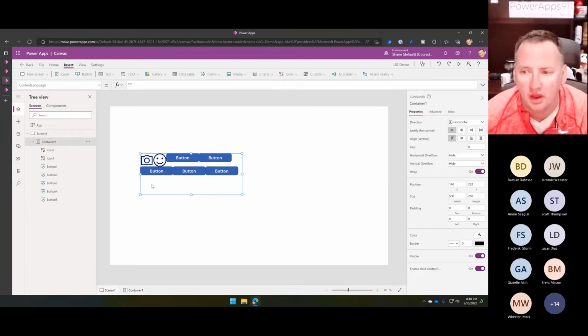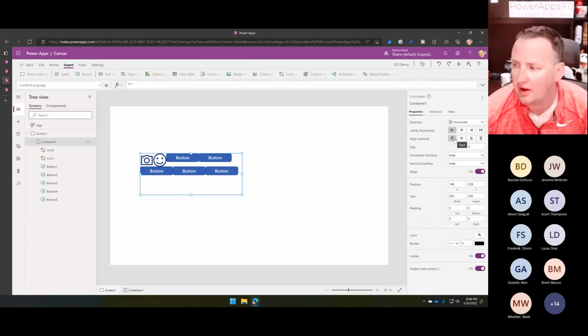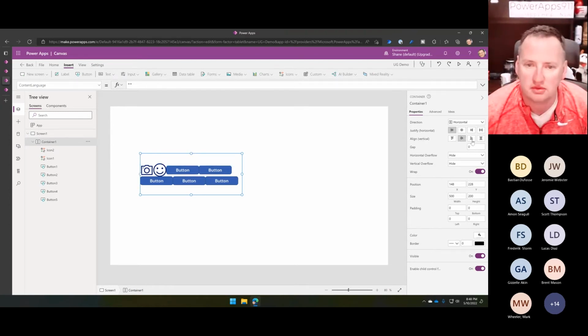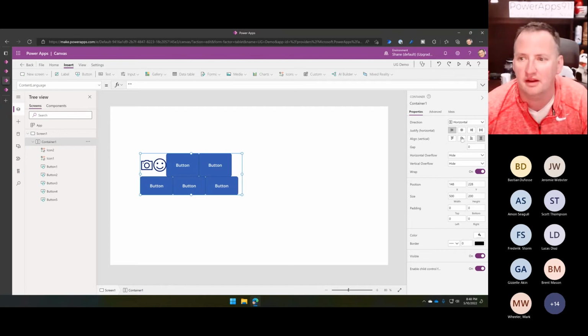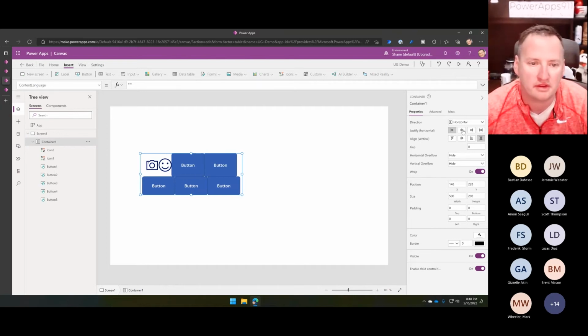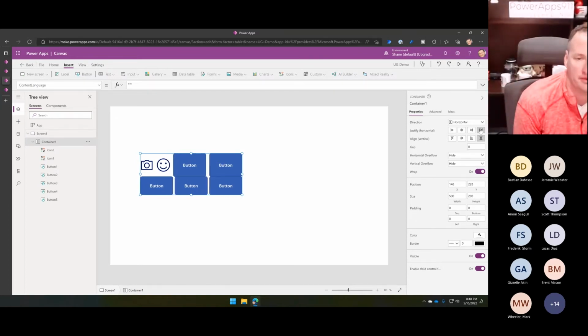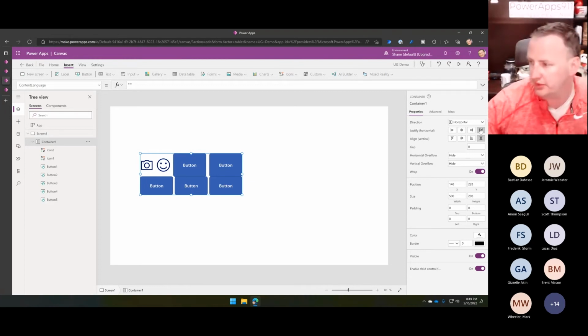Let's delete that. Also with these containers, you can do things. So vertical overflow, same as horizontal overflow. I won't do that one. You can control the alignment. So right now they want to align to the top. I can have them align in the middle, the bottom, or weirdly enough, I can have them align so they take up all the space. So stretch to fill the space. The same thing with moving stuff left to right, right? So left align, centered, right, or stretch. And so then now they're trying to take up all the space, right? So you can have some of these controls.